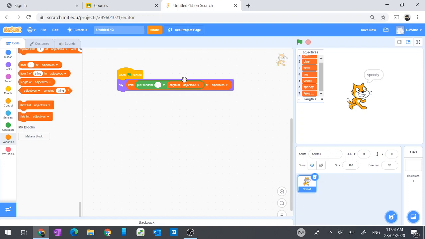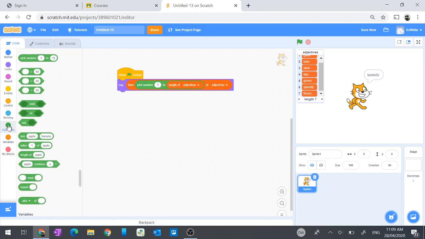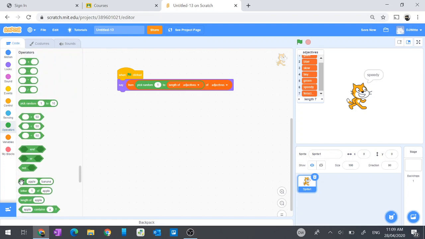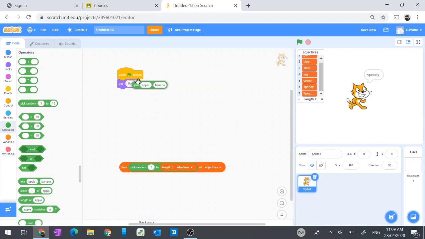But if you want to just leave the number in, that's fine too. That still works. Now, we're saying one word. That's not really good enough. We need to say a few words together. So if we go under operators, you can see join. Now, as you can always see in all these ones, they try to have examples of work. So if we use join apple banana, we can test it out. It says apple banana. Fantastic. That's the sort of thing we want.